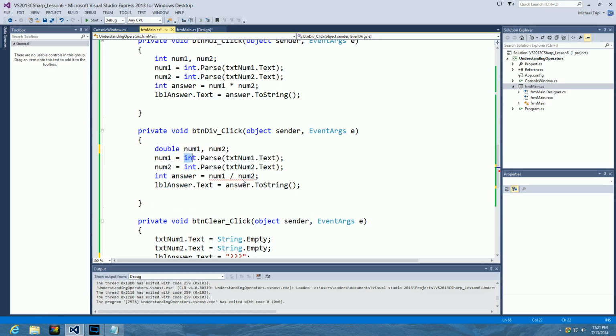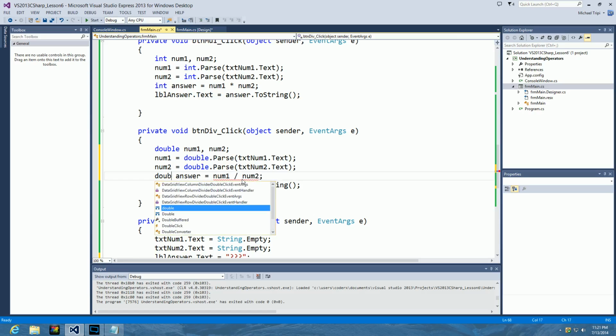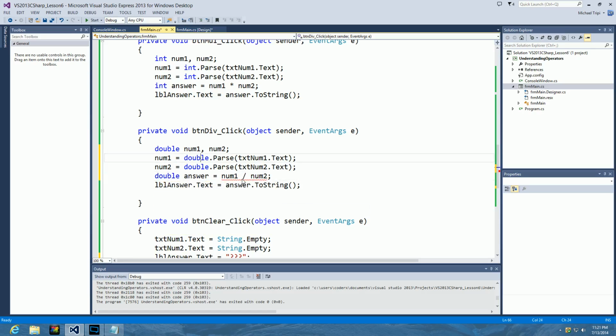We can set all these. Declare our variables num1 and num2 as double, and therefore we'll have to use the double variable type's Parse. See, all these data types have the built-in parse function, whether you're using ints, doubles, floats, or shorts, for example. You just have to make sure you use the parse method from the data type that matches the variable data type that we have defined here.